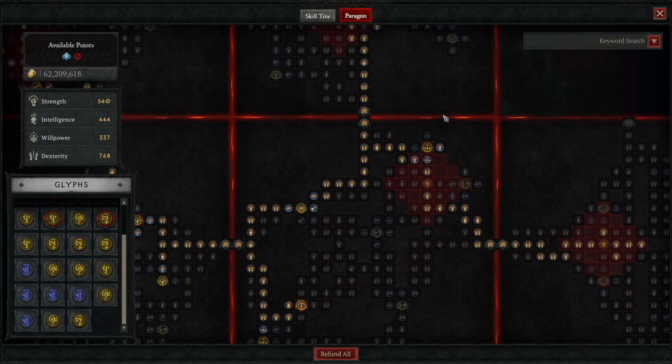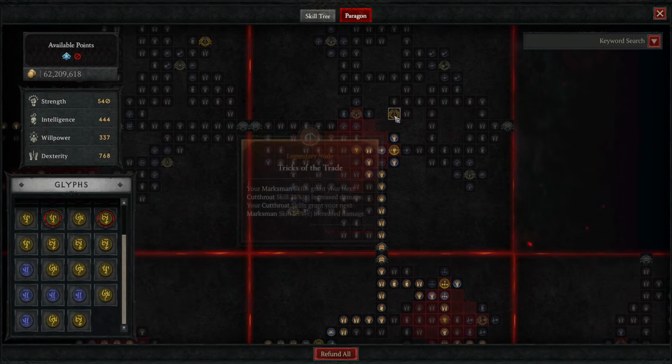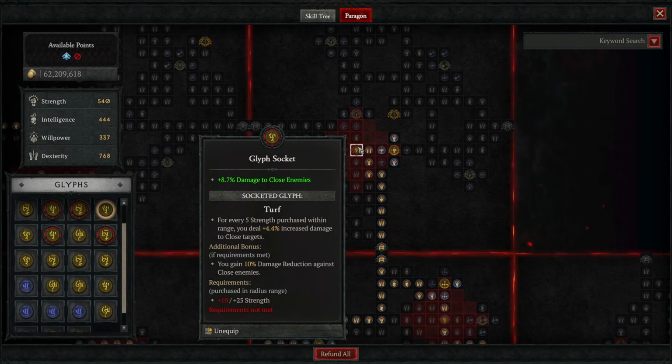Then you want to actually head out the top side of the board first to attach on the Tricks of the Trade board like this with the glyph socket in the bottom left corner. Then you want to head directly up towards the glyph socket in the exact path that I have here, and inside of this you want to put in the Turf glyph. This increases your damage to close enemies, as well as damage reduction from close enemies too.